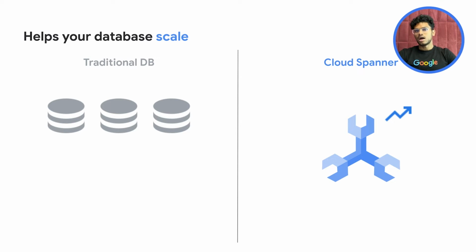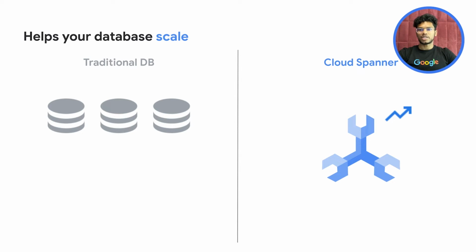Spanner, on the other hand, allows us to easily horizontally scale out to achieve our desired performance, and you only pay for what you need. In fact, Google's internal Spanner instance has been handling millions of queries per second from many Google services for years, running various service backends such as AdWords and Gmail.